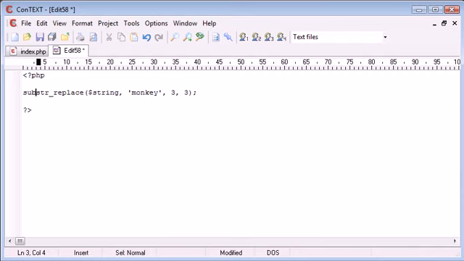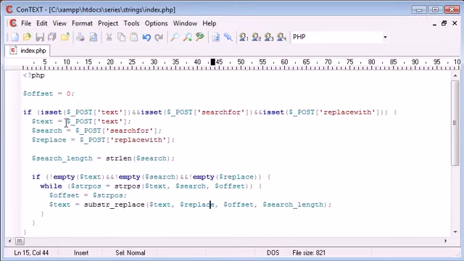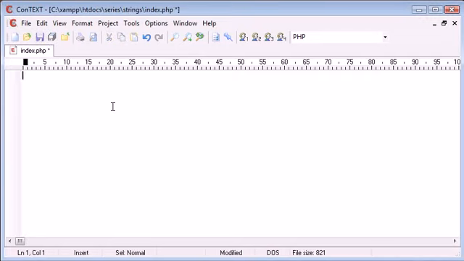However, I'm going to go the long way around things in this tutorial and talk about how we're using the substring replace. It's just going to give you an idea of how it can work in your program, and maybe from this example you can adapt and use it in your own uses when you feel like you might need it. So I'm going to get rid of this code here, and we're going to start from the beginning.